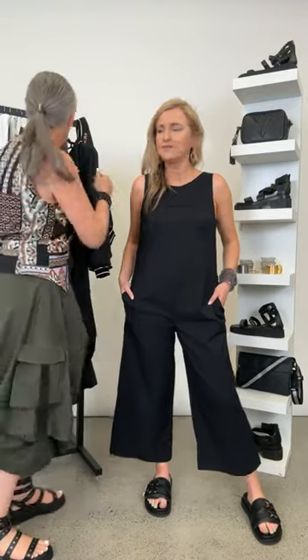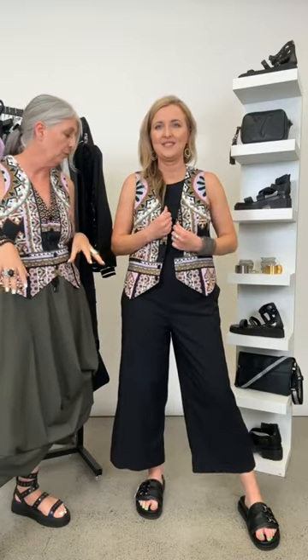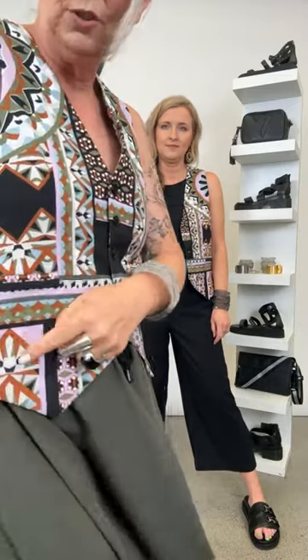You can layer under the Samantha jumpsuit — it looks so cute with mesh tops because you get that sheer effect through the back and top. You can put a t-shirt underneath. The clean front means you can put waistcoats over it. For layering in summer it's not just jackets — waistcoats layer over pieces really nicely and completely change the look. You can also pick up the rust because there is a brown colorway of the sandal which is really fun for picking up the brown tones in the print.